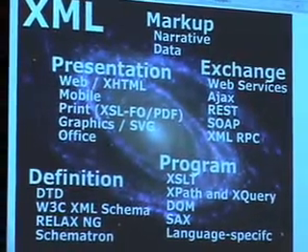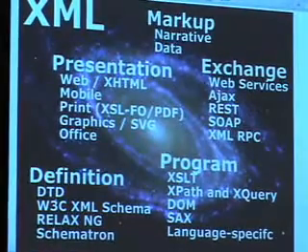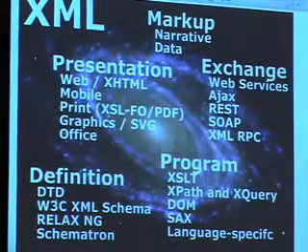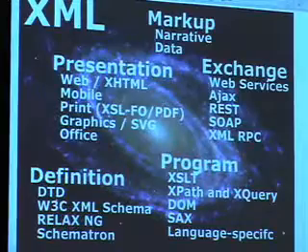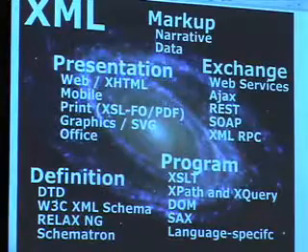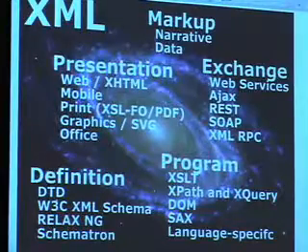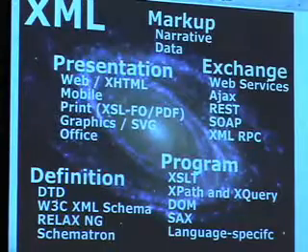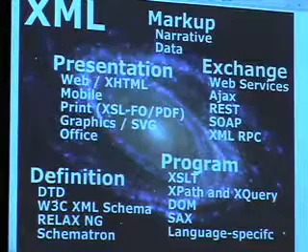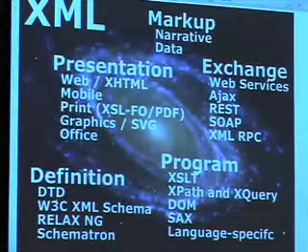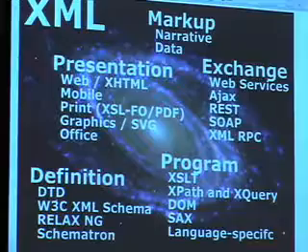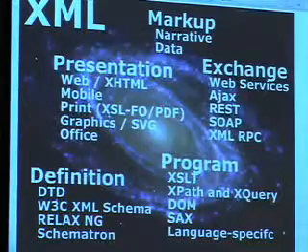We can use XML for presentation. So we can deliver an XHTML document to a web browser. We can deliver an XHTML mobile profile to mobile devices. There is an XML format that we can easily render or serialize into a PDF document. So that's XSL-FO, for formatting object. So it's very easy to produce a very high quality print of our data.